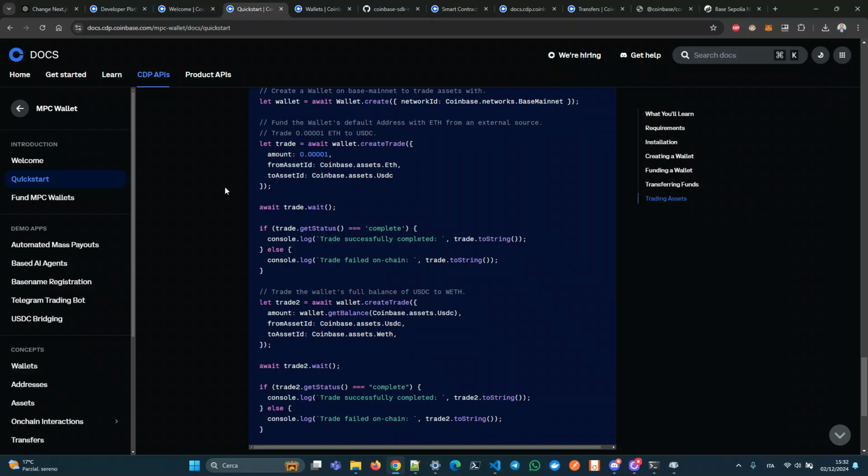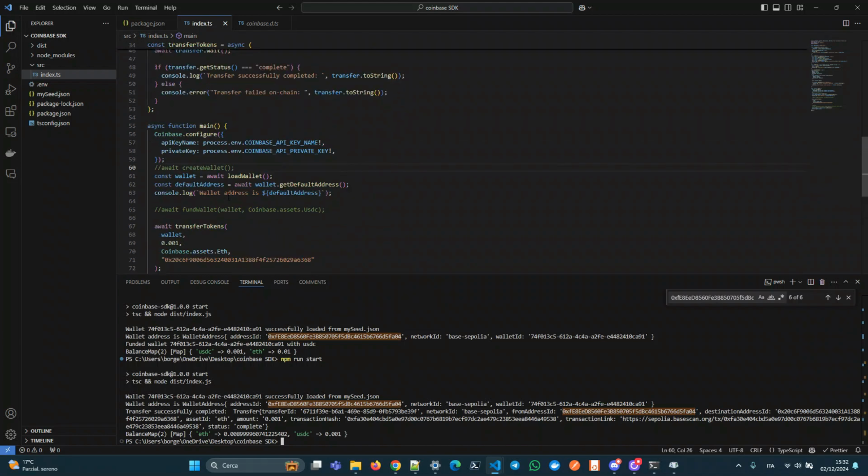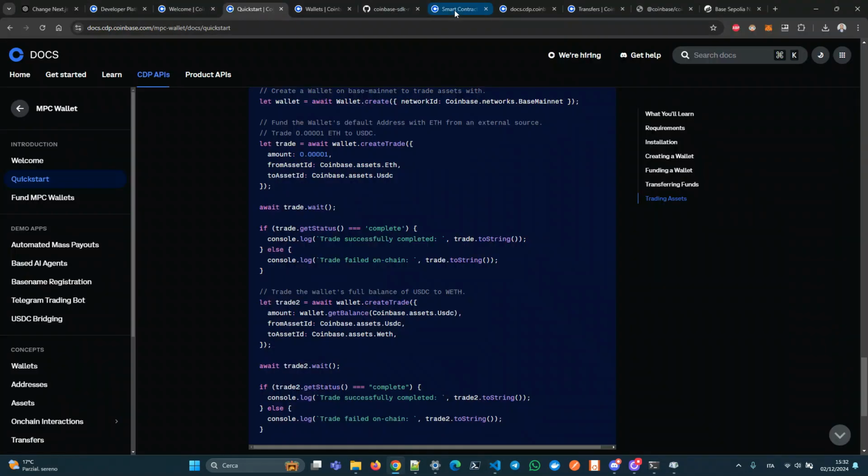So we can already see how Base makes our life as developer easier, because this process of funding the wallet should be done manually when you do not use Coinbase SDK. So another thing that we can try is to interact with the smart contract.